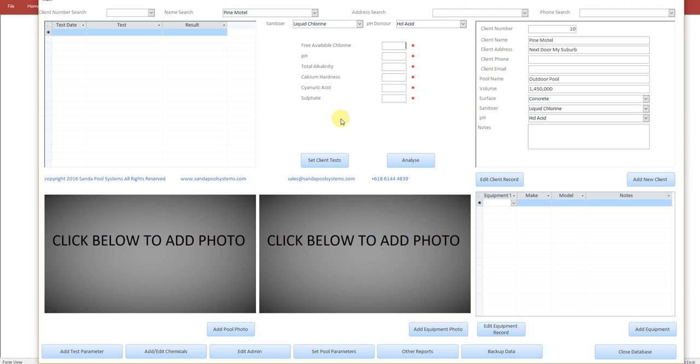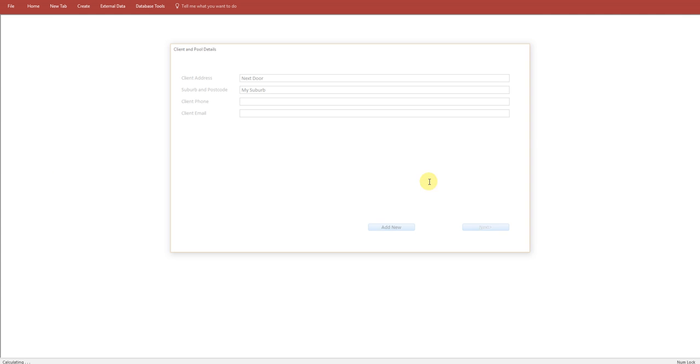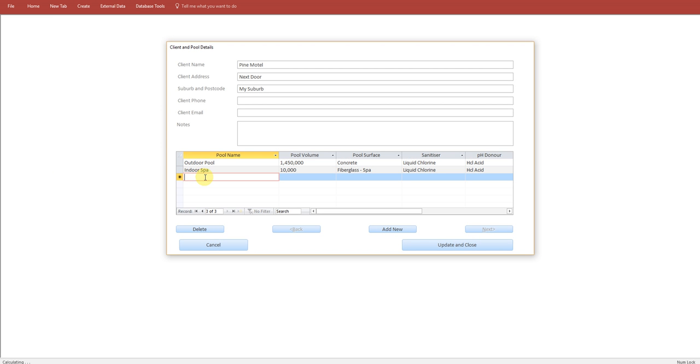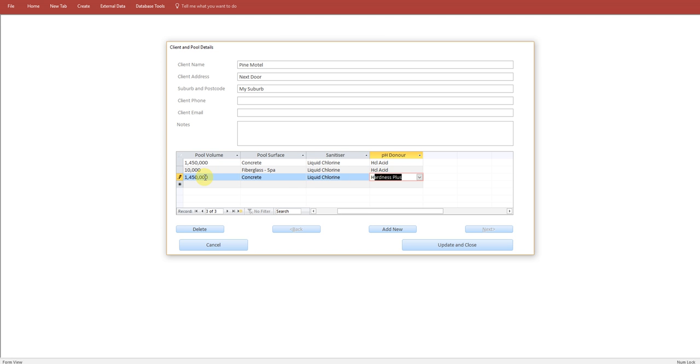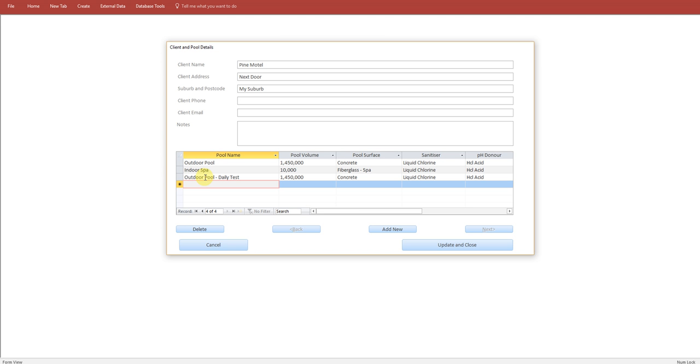So what I'm going to do is I'm going to come in here, I'm going to edit, and I'm going to add a new pool. I'm going to call this one daily testing. It's the same pool as the outdoor pool, because it is the outdoor pool I'm doing the daily test for, but it's only a daily test, so then I update and close.